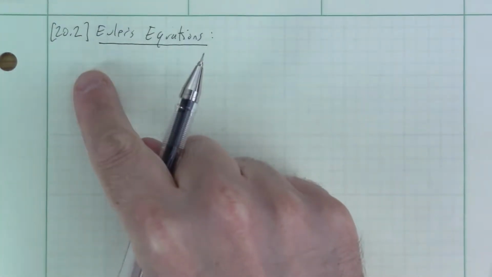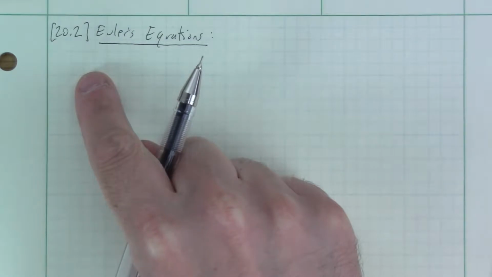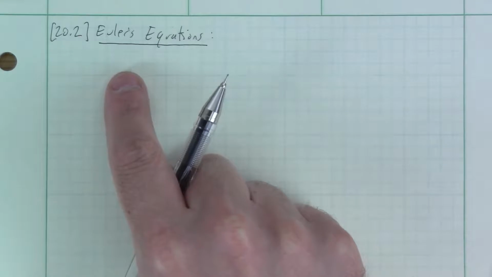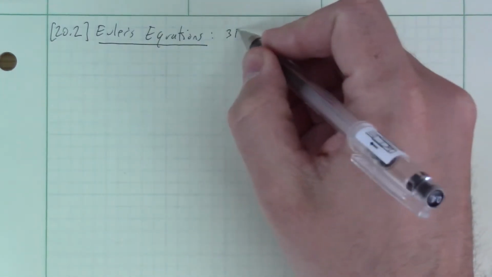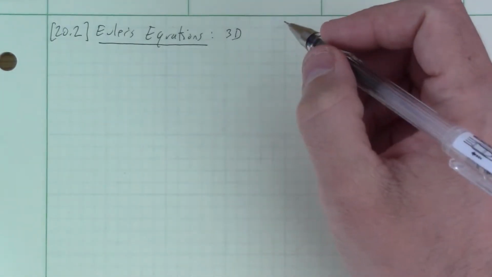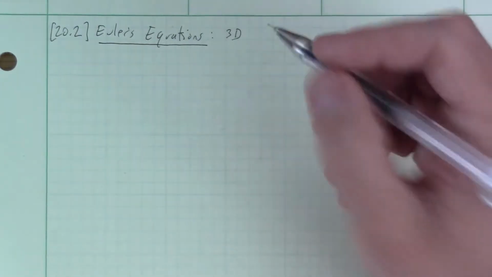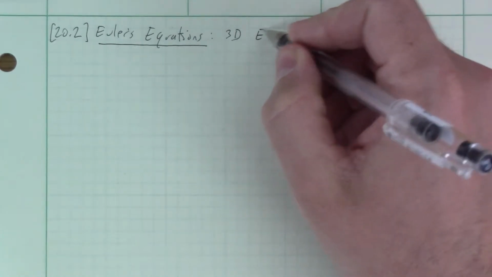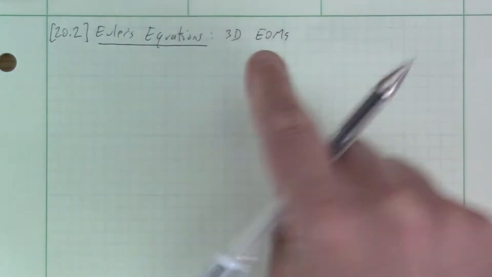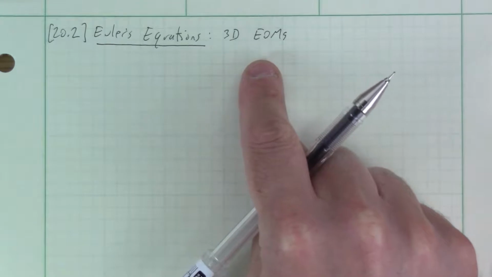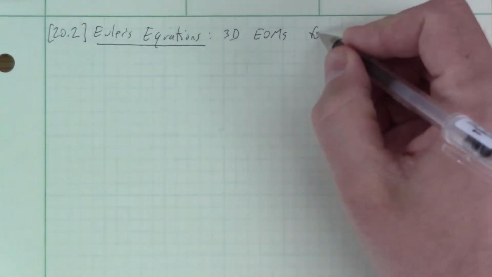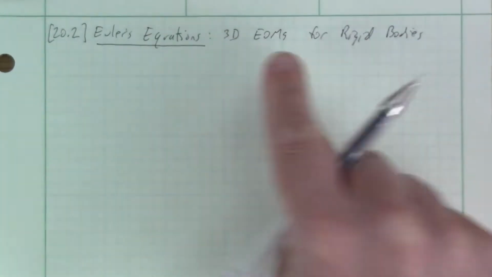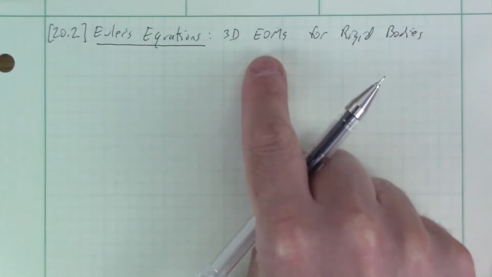Okay, so starting the last section of the course here, which is 20.2, we'll be talking about Euler's equations, which we introduced last time: 3D kinematics, so kinematics of rigid bodies and full 3D motion, and went over some examples. Now we're moving on to what we want to get, which is the three-dimensional equations of motion for rigid bodies, and so that's what just relates the forces to the motion that those forces cause.